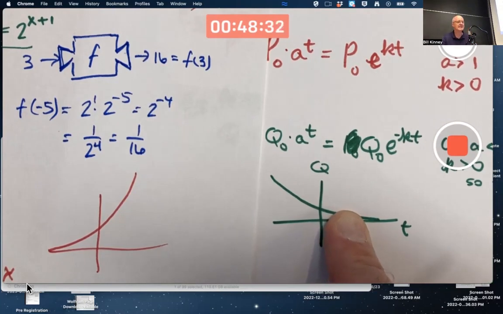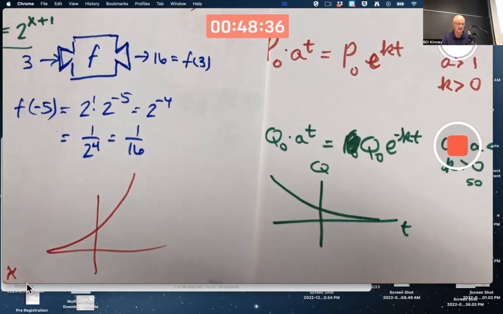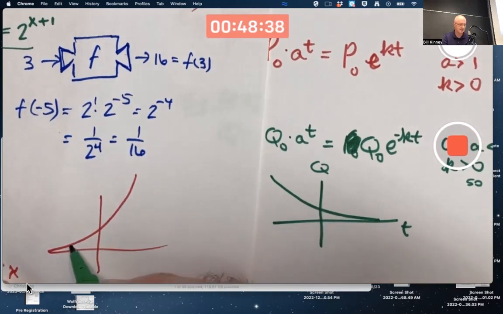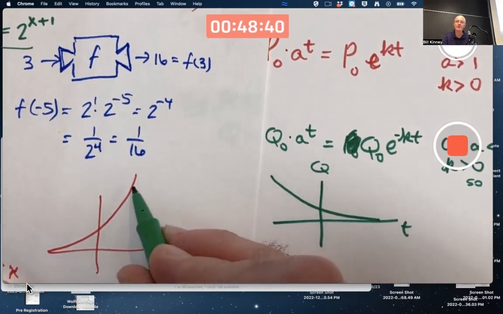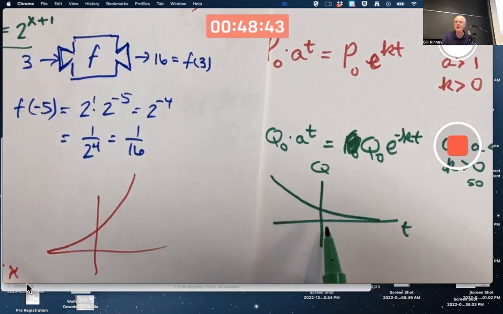A bit more precisely, concave up means the slope is increasing. As you move to the right, the slope gets bigger and bigger here, more and more positive. It's also getting bigger and bigger here, closer and closer to 0, though it stays negative all the time. Negative slopes over there, but they are getting closer to 0, which means they're increasing.